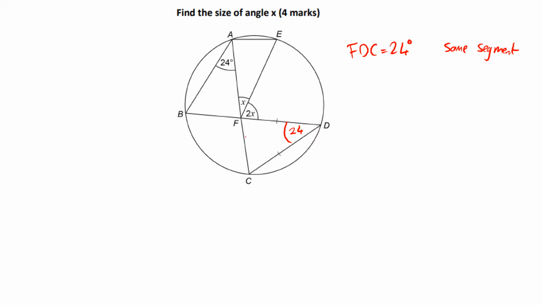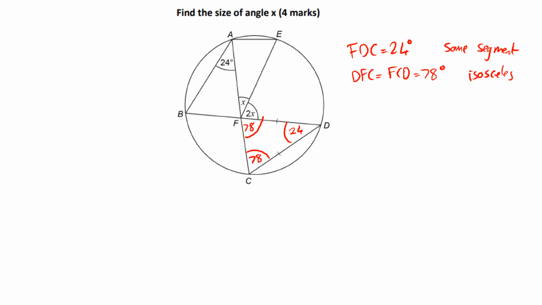Okay, I've also got clearly an isosceles triangle here, that's labelled up already. So I can find the 2 other angles in the isosceles triangle by taking that away from 180 and dividing it by 2. Those are both 78 degrees. So I can say DFC and FCD are both 78 degrees. And the reason for that is that this was an isosceles triangle.